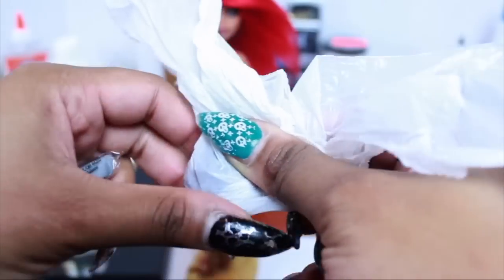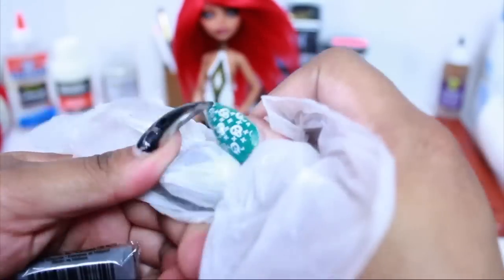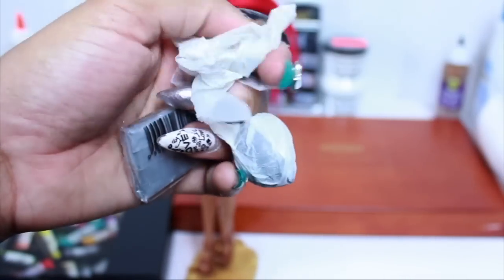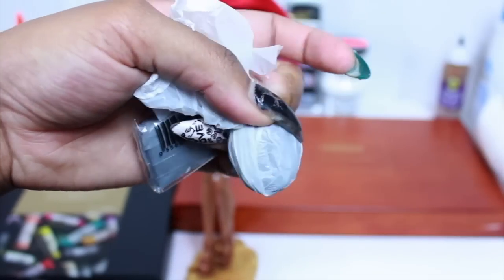And you can also use it, let's say you're doing the eyebrows, to tighten up around the eyebrows and different things. It doesn't just have to be for mistakes. It can also just be to help you with your contouring.